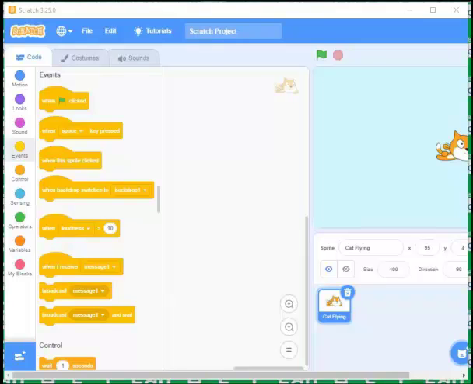For the cat flying to be intelligent and respond to the user's interaction, we have to select an event that will kickstart the game.